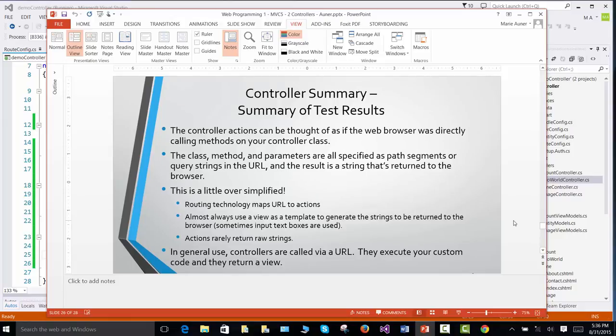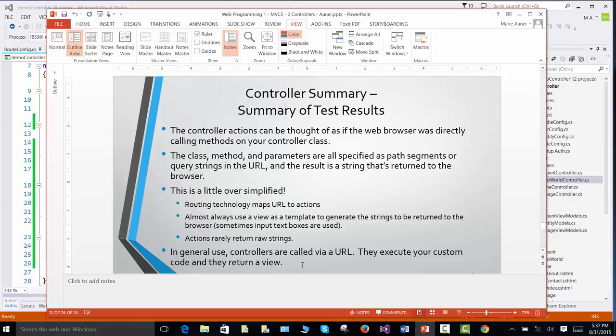So the controller actions can be thought of as if the web browser was directly calling the methods of the controller class. The class method and parameters are all specified as path segments or query strings. Routing technology maps to the URL actions.